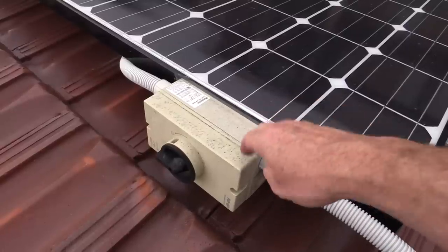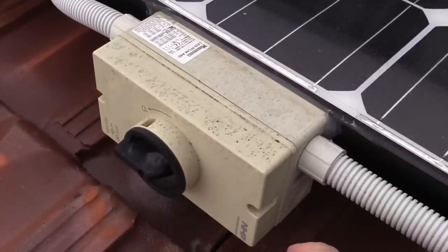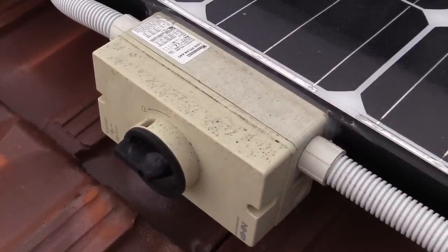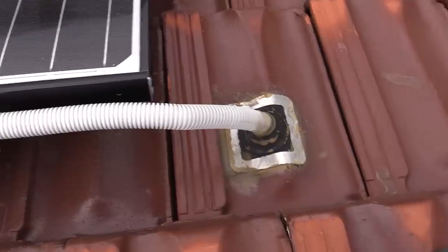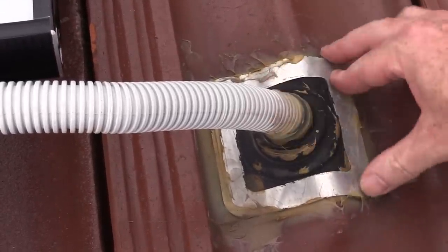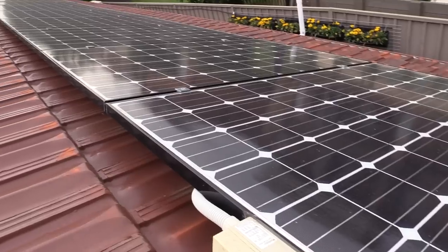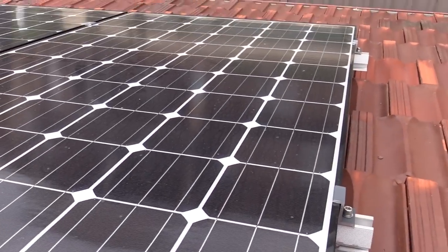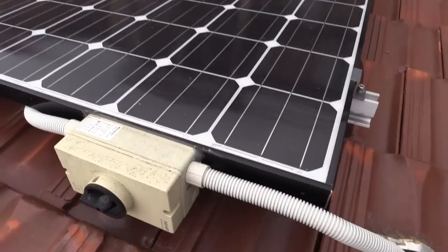Things like the DC isolator box here, which I haven't touched since installed — I think it was a pretty white box when they installed it, and it may have turned yellow, maybe some bromide in the plastic. The roof penetrator is still in really good nick, with no deterioration of the rubber. The system seems to have held up quite nicely in terms of maintenance, with absolutely zero maintenance over all this time.